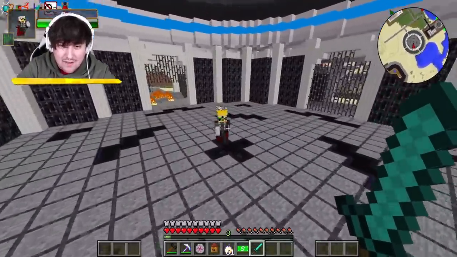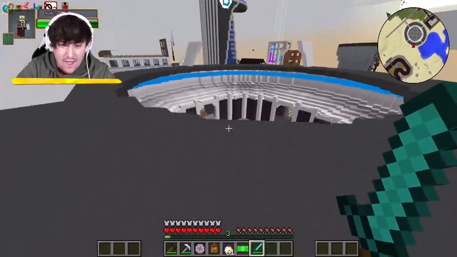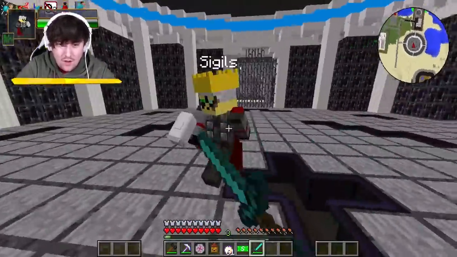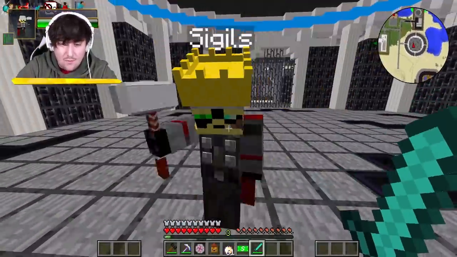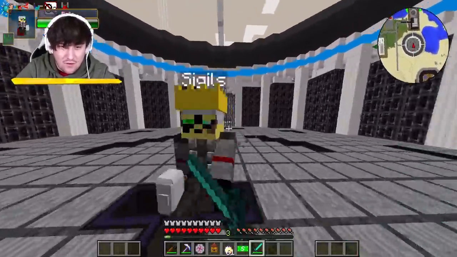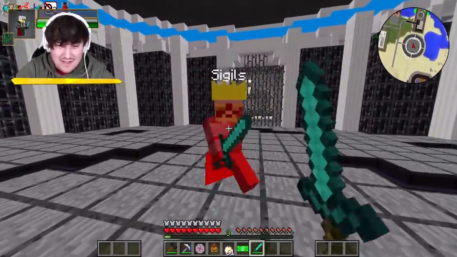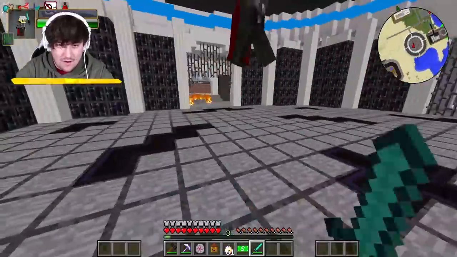Whoa, you knocked me back. Come here, Sigils. Oh, jeez. Ow. I go flying, bro. Home run, dude. See you later, alligator. Come here. Wait, why can't I hit you? What the heck is happening? Oh, the server doesn't like us doing this to each other. I'm like Superman. I just go flying every time you hit me. Yeet. Come here.